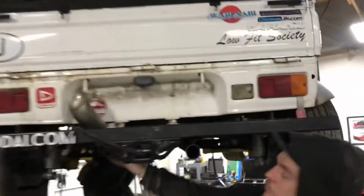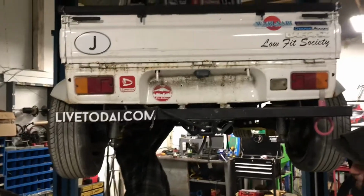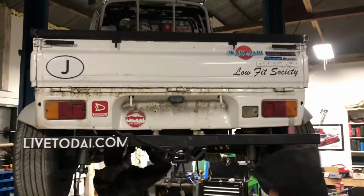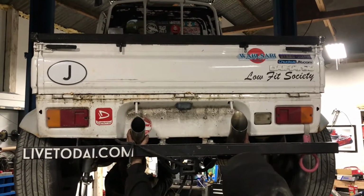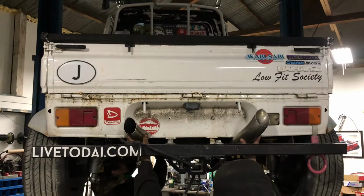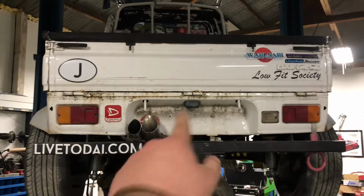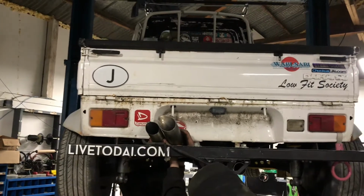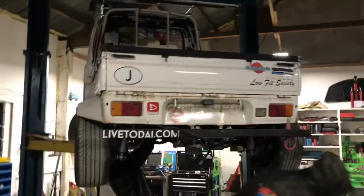My idea for this right here is to have two of those teardrops right next to one another. Let's see what maybe you guys might like. Obviously they're gonna be the same size, but maybe something like that, or maybe even just side by side. We still don't know yet, because we need to put a license plate there, but I'm kinda rooting for this style myself. I just think it might fit this kind of build and look a little bit more.